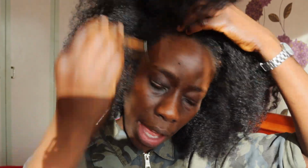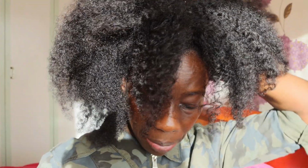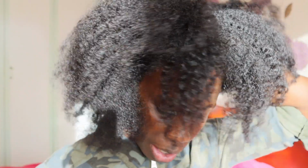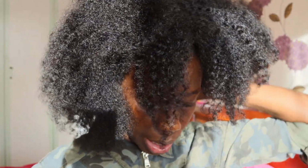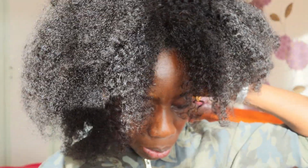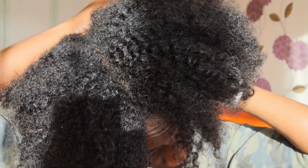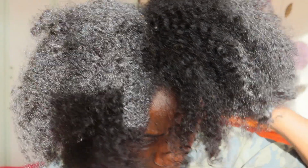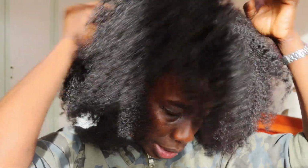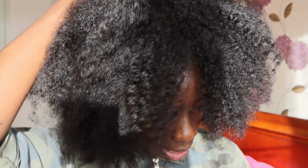If you're having issues with your nape, I would suggest that you again concentrate most of the juice in those areas too, because anywhere where you find hair growth is kind of slow or non-existent, or anywhere if you have bald patches, just apply this onion juice to those areas and keep doing that until you have used the entire amount that you make.